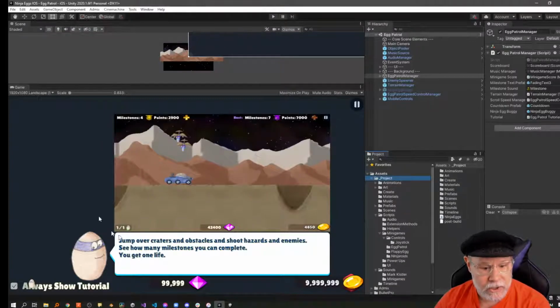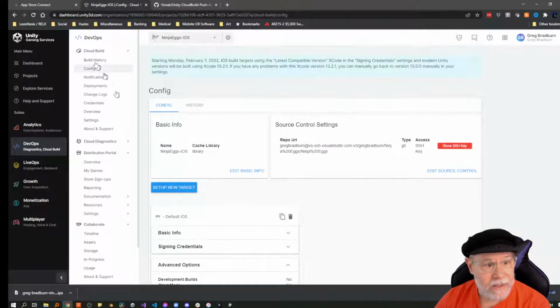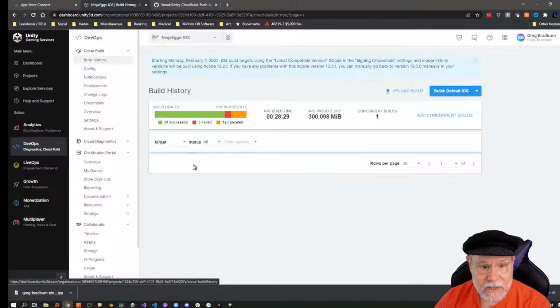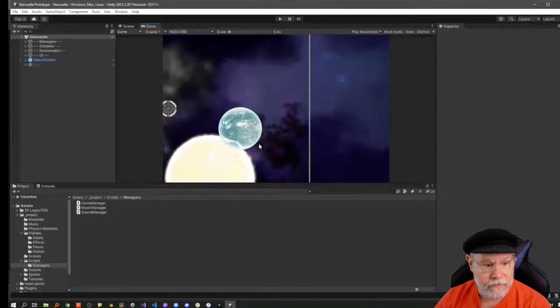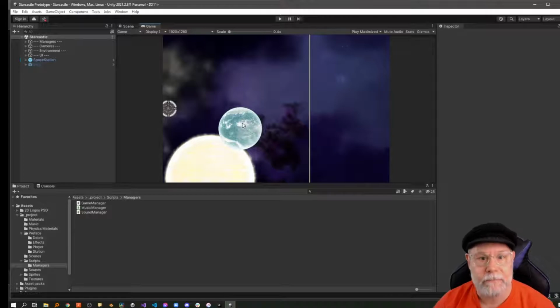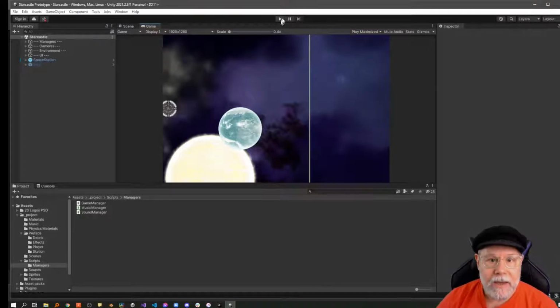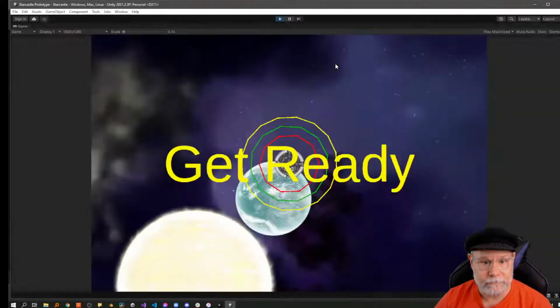I pushed those changes to my repo, and I kicked off a new build, which is going to take a while to run. But when it gets done, hopefully, with any luck, it will have pushed that build to the Apple App Store. In the meantime, while that's running, I thought that I would show you a prototype that I'm working on for the next game I want to write. I want to do a full-fledged, from scratch, from the ground up tutorial for developing this game. The game is based on an arcade classic called Star Castle.